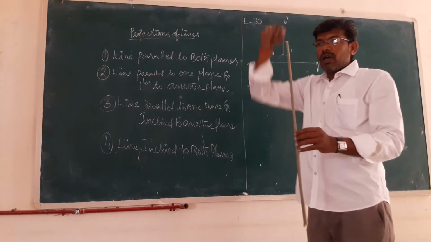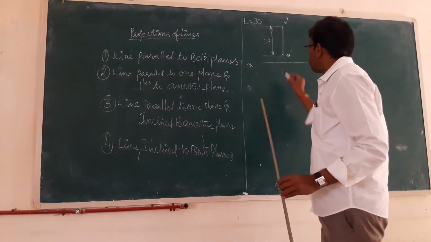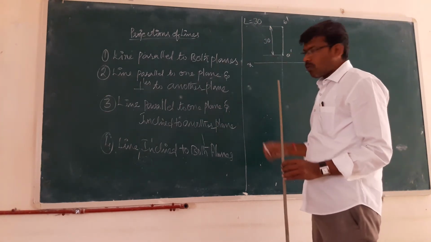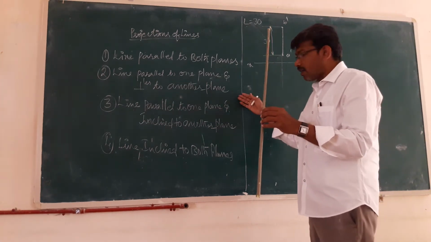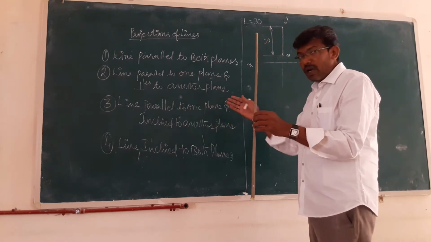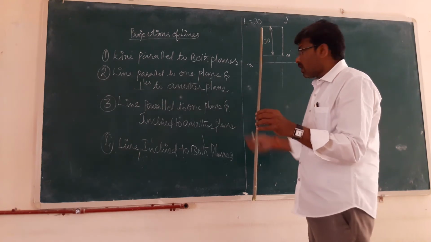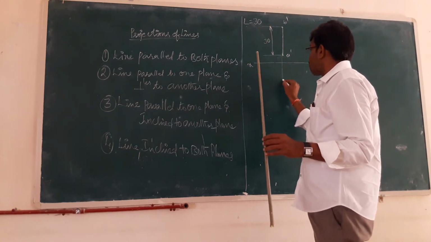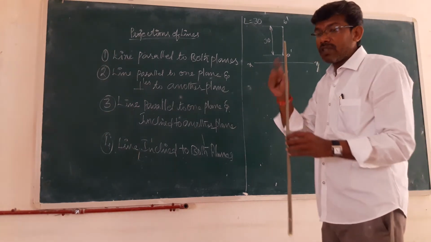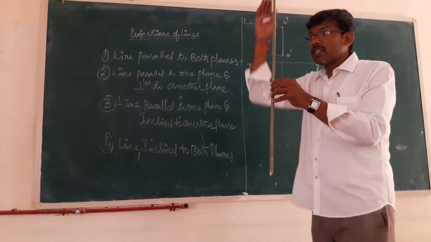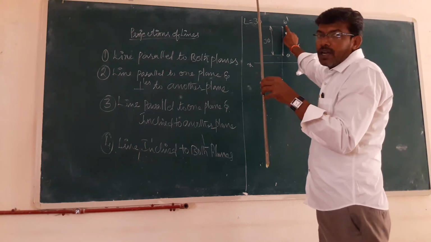And now looking from the top view, I will see it as a single point. So simply you extend it, whatever the distance between the line and the vertical plane is there. Let us take 20 mm as the distance, the line is in front of the VP by 20 mm. Then I will take 20 mm here from the XY and I will put a point. And here I have to mention the names of these points. Let us take this is A and this is B, such that A front view comes here and B front view comes here, A dash and B dash.